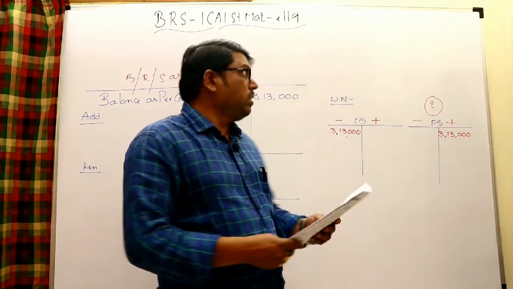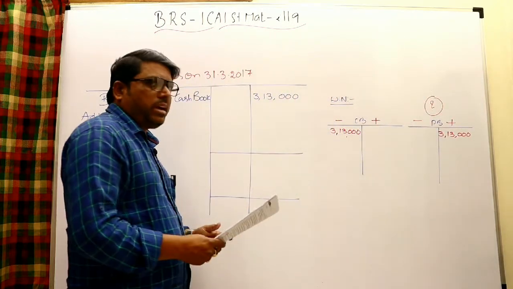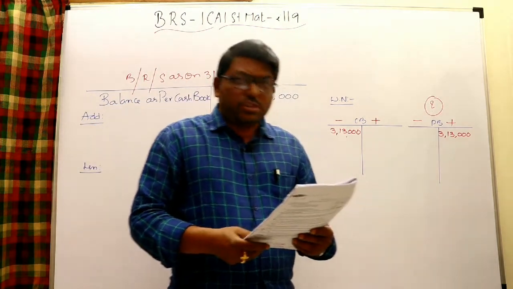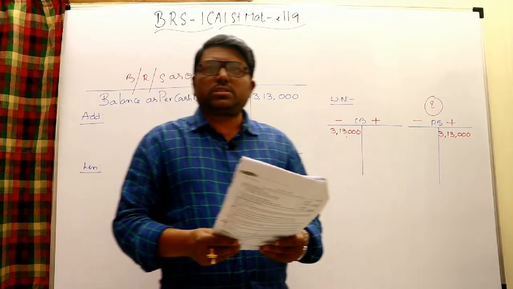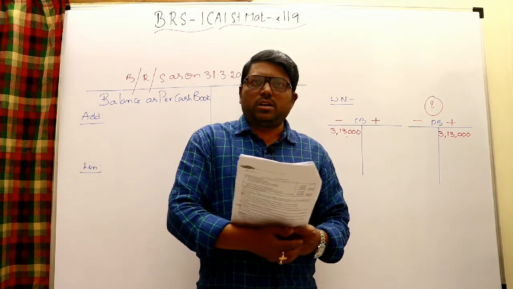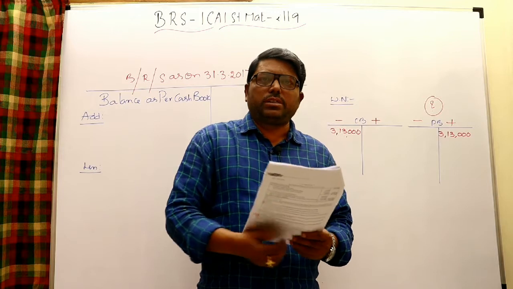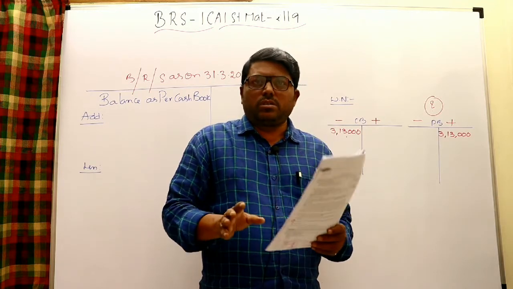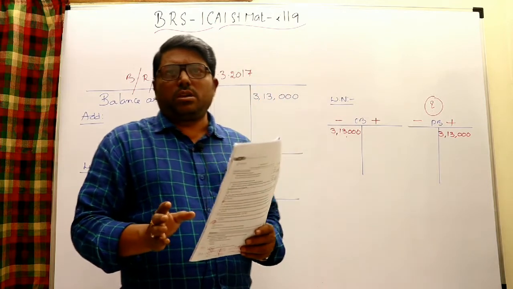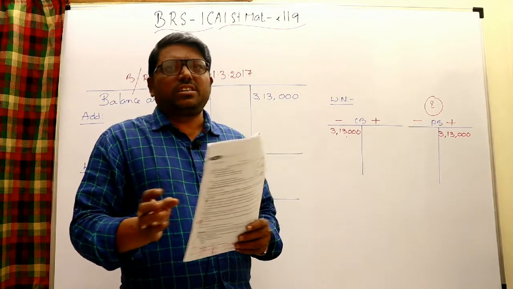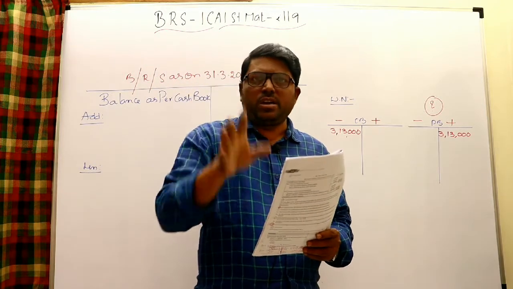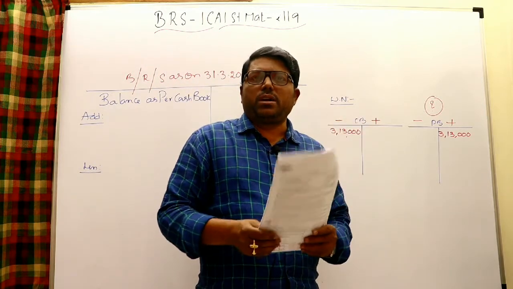Hello friends, and today we are going to discuss again from bank reconciliation statement, ICAI study material, illustration 9. Of course, it is quite different from all the earlier sums we have done, the 8 sums. Right now we discussed whenever the different reasons that created the difference between cash book and passbook are given, straight away taking all of them into BRS, simply preparation of BRS.